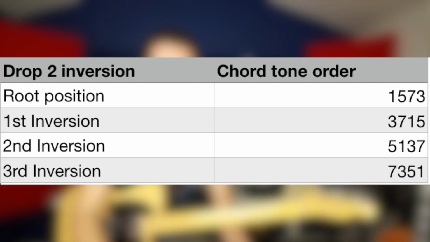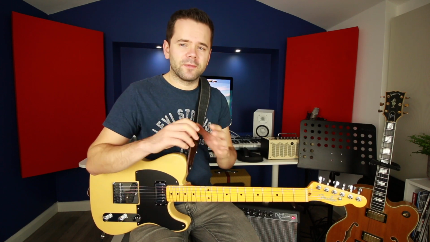So what are the shapes? Well, on each string set, so on EADG or ADGB or DGBE, we can play 4 versions of the same chord. So I put this table on the screen, and this is the important thing with the drop voicings. They're going in this order: 1 5 7 3, 3 7 1 5, 5 1 3 7, and then 7 3 5 1. Everything you see on the screen is all available as a PDF. Check the link in the description below.